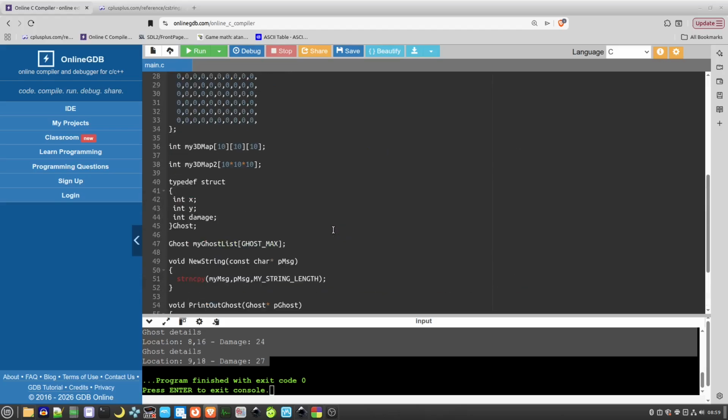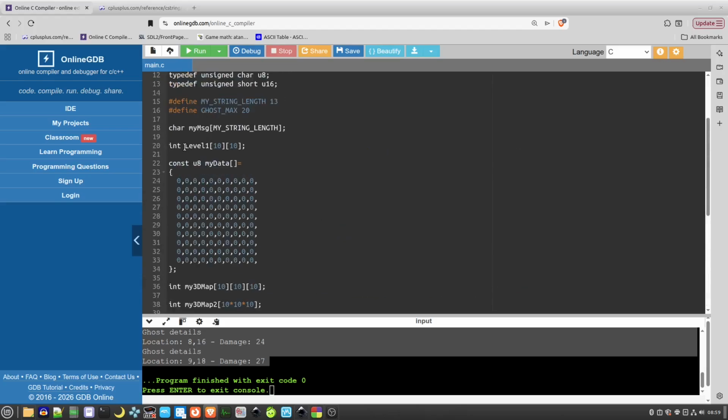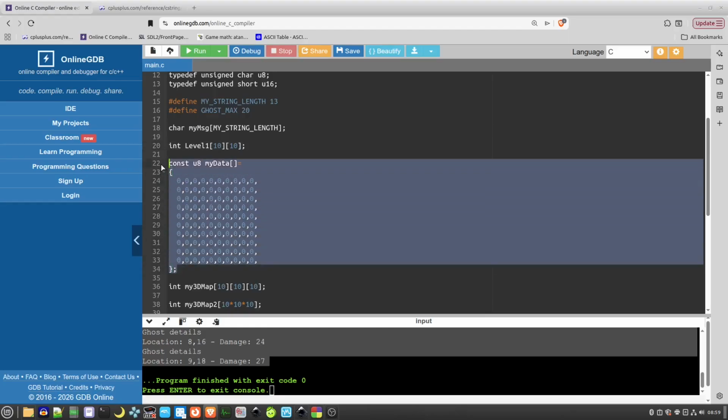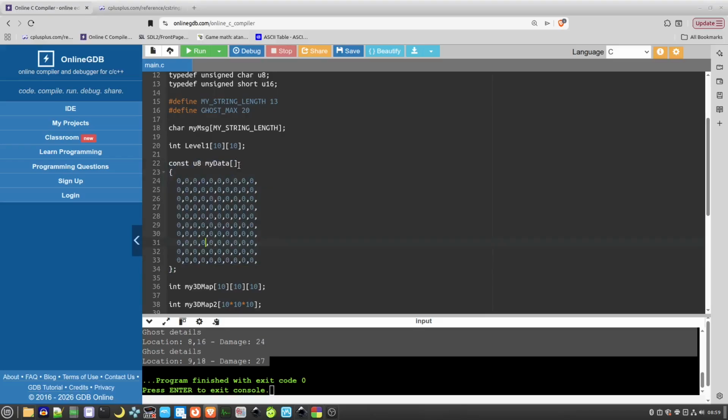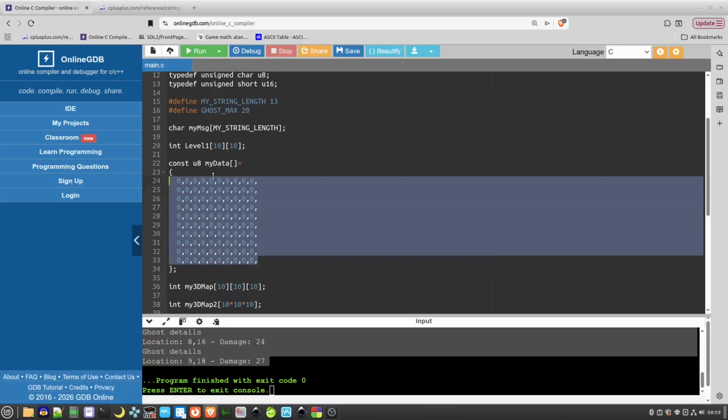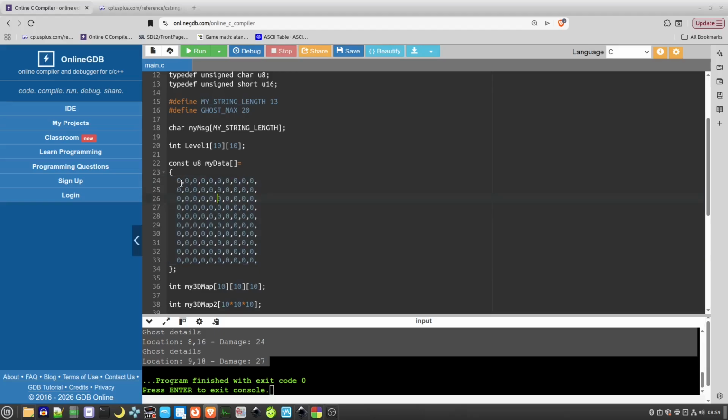Hopefully that makes sense to you here. So you can either define an array with parameters here at the start, and then you can alter its contents throughout the duration of your program. However, you can also create a static array and dynamically allocate the data into it at the start, which is what this is doing here.